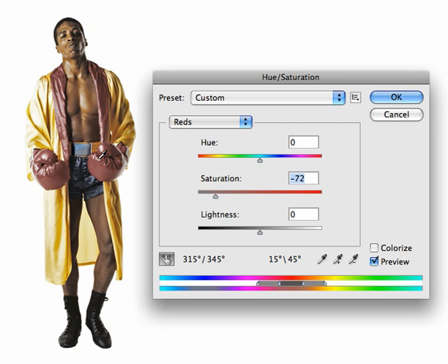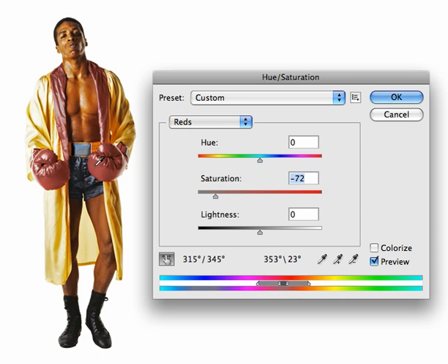Well, this is a slight problem, so let's show how to fix it. Although the reds in the gloves and the lapel were towards the pink end of this red section of the spectrum, the boxer's skin tone is towards the orange end. If we click on this end, on the right-hand end, where it goes into the yellow, as we drag this to the left, we can limit the scope of this adjustment.